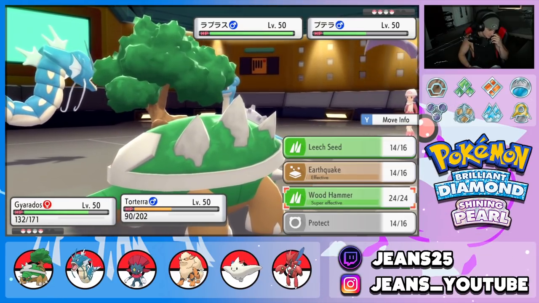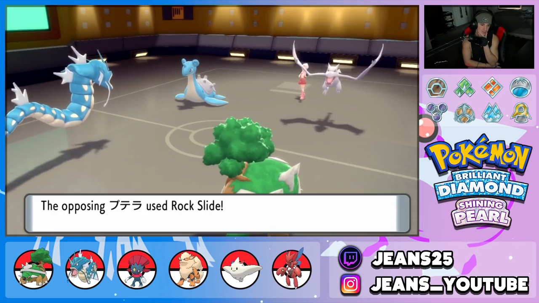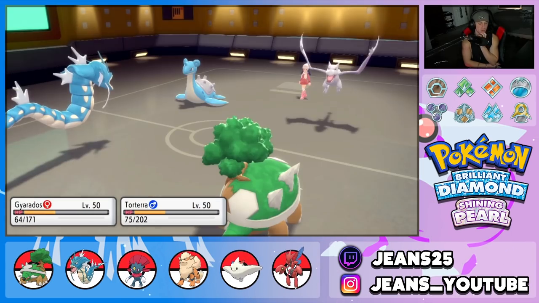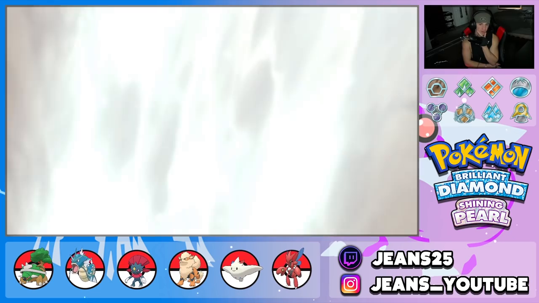Definitely scary. We're gonna go after you, and I'm gonna try to Leech Seed that thing. Or I could go for Wood Hammer. I am gonna go for Wood Hammer. I'm gonna try to get off as much damage as I can on that thing. Rock Slide's gonna poke here. Both Pokemon are gonna be able to soak. We're just hoping no flinches are out and about. Flinches are bad for us. Gyarados uses Waterfall. We're gonna be able to take out Aerodactyl.